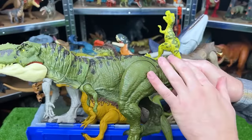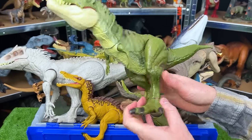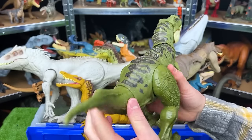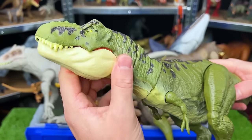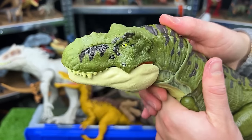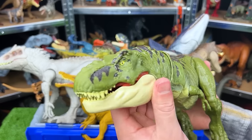As you can see, most of its body is a dark green color. It's got the lighter underbelly, and it's got the black detailing right along the top. And it's about as adjustable as my other T-Rex figures. So you can move the ankles, you can move the legs into different positions, move the tail around, and the neck you can also move around so it can look in different directions. And of course, there's the button at the top of its head for the chomping action. This is a really cool looking figure, and I'm sure that the T-Rex is one of the best known apex predators.